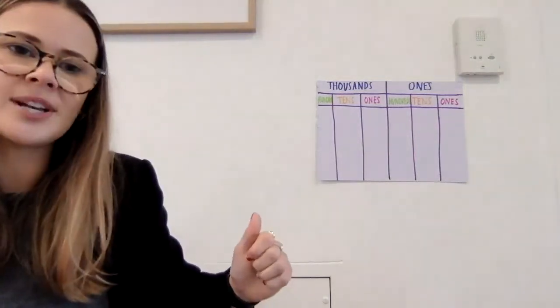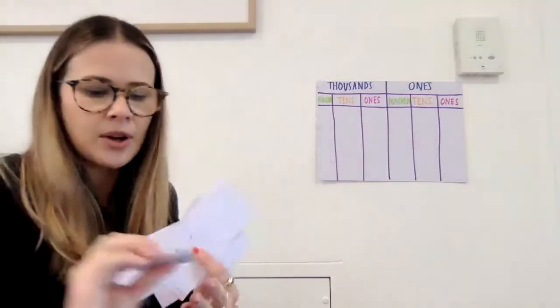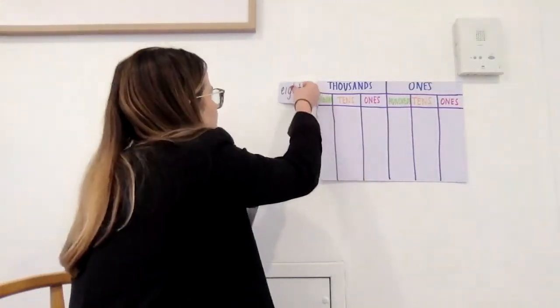Awesome. So hopefully you have got that done. You have organized your place value chart, and now we're going to have a look at some number combinations and how we're going to use that to assist us with our learning today. Now, what I'm going to do is give us some numbers. For today, we are also looking at worded numbers. Okay, so starting to build our knowledge of not just the numbers in numeral form, but having a look at the word. So I'm going to give us a bunch of numbers, okay, and then we're going to set some challenges to see what combinations we can put into our place value chart.